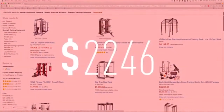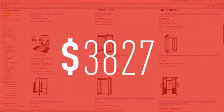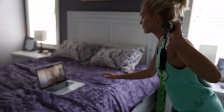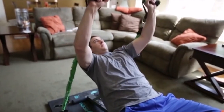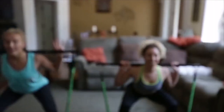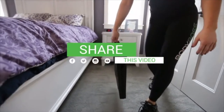Normally it would cost you thousands of dollars to buy or recreate all of this equipment. But by backing this Kickstarter today, you can get it for a fraction of that price. Our hearts and souls have developed the BodyBoss 2.0, and we're making our first prototypes. To be able to produce the product and make it available, we'll need your support. Together, we can make this happen. Make this a part of your lifestyle. Share this video with a friend. Help us expand practical lifelong fitness.